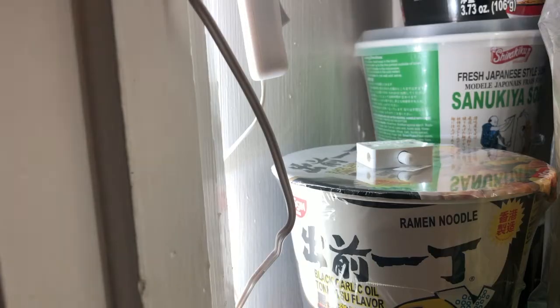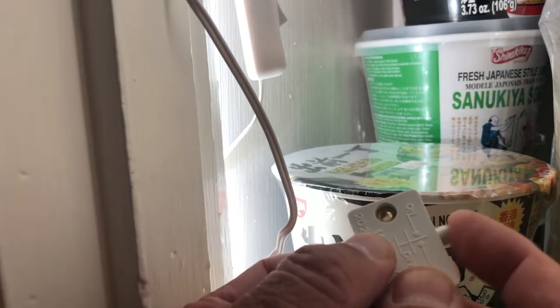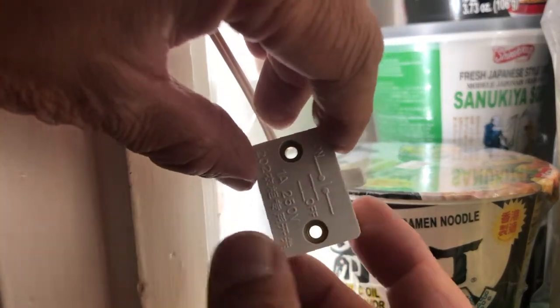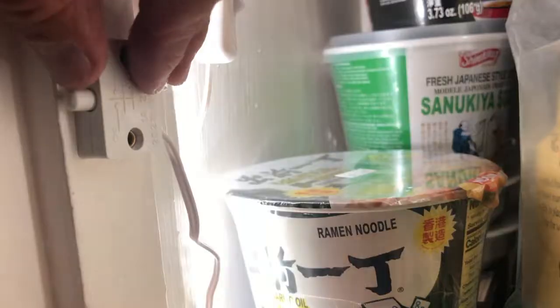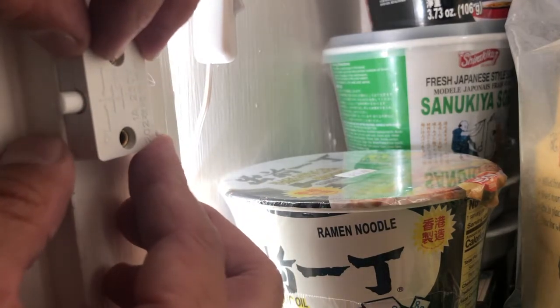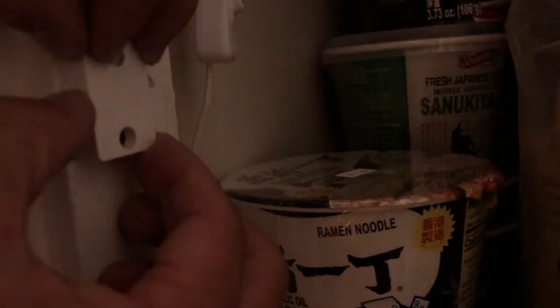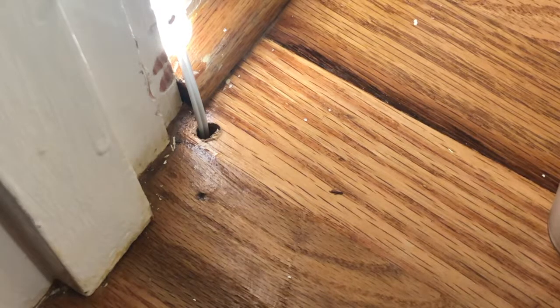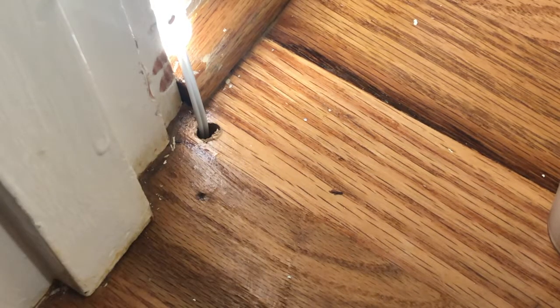So, okay, I'm going to install a door activated on-off switch into the line, versus doing a regular switch kind of thing. I think it'd be kind of fun. Well, right now the lights are on, and when the door opens, on. When the door closes, then it's off. On, off. Okay, there's plenty of light now, right? Because you can see more. So I'm just going to caulk that up or seal that up.